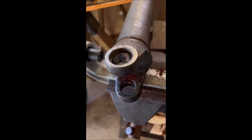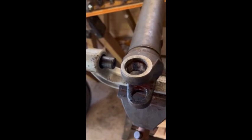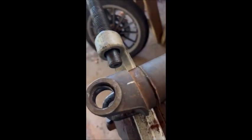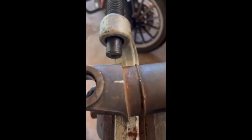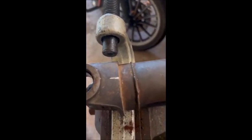One thing everybody else mentions that I didn't yet: before you take these things all apart, make some reference markings. I don't have a paint pen — I don't know where to find one on this island — so I use my die grinder and just notch little spots for reference lineup. They don't wipe off. Onward and upward.